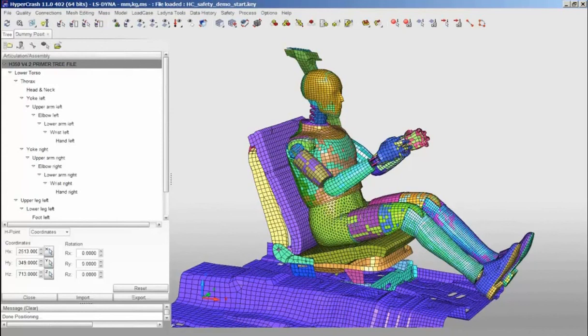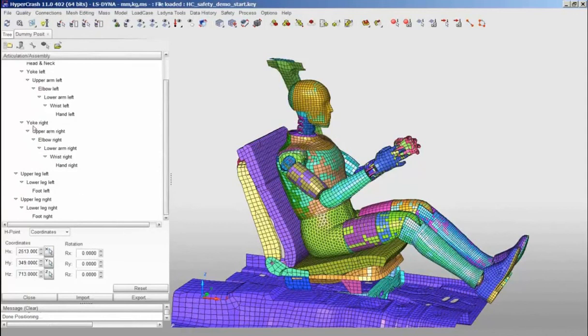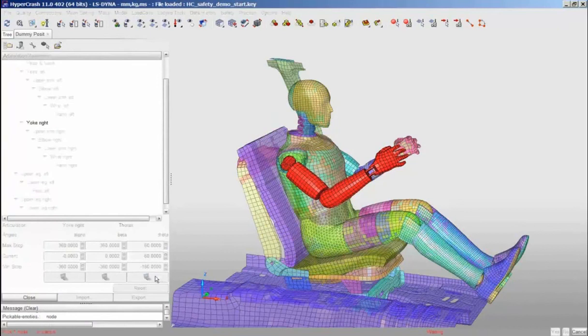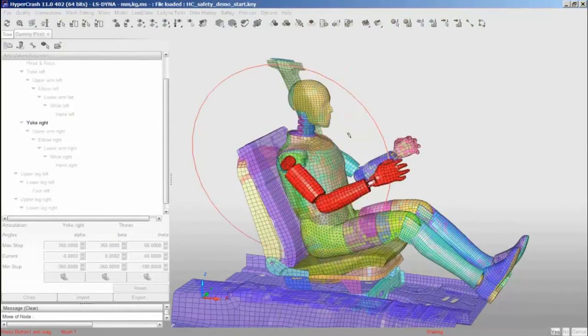Now, after the position of the H point, we can go for the different joints and joints that we have. We can position the joint on the right side by simply selecting the angle that we want to change and then just moving it on the screen.